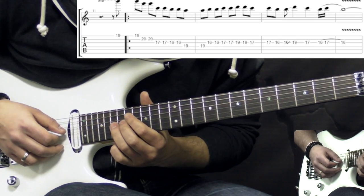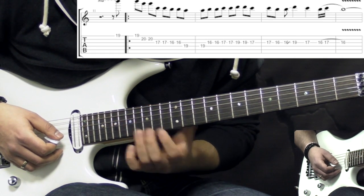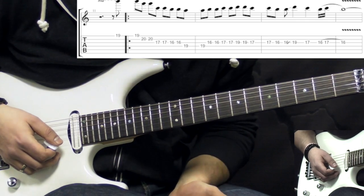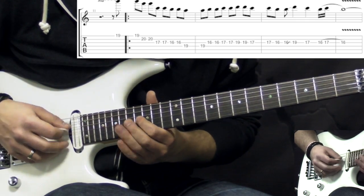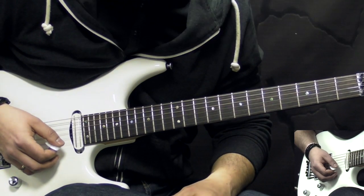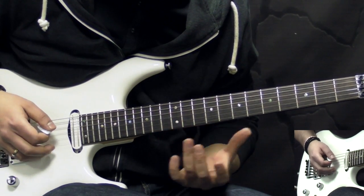And again, you can add these little quick bends and releases on certain notes. So they play it the first time, and for the last note they hold on to it, and you can hear it sliding out. Then we have some harmonics that are being played at the 12th fret. So it goes like this.